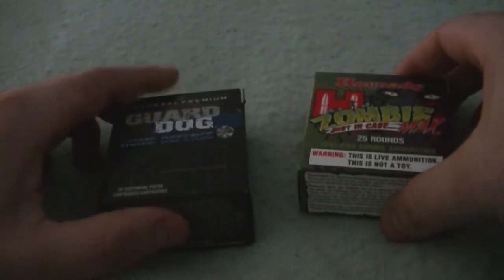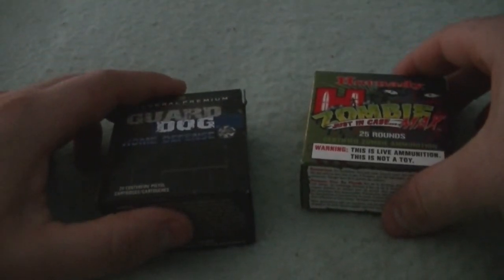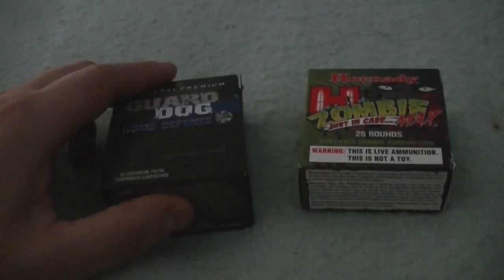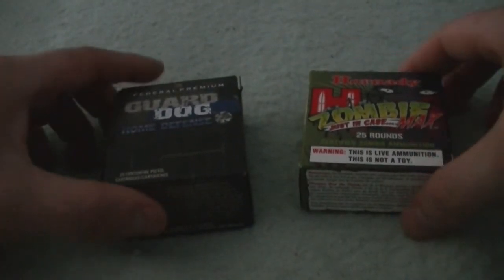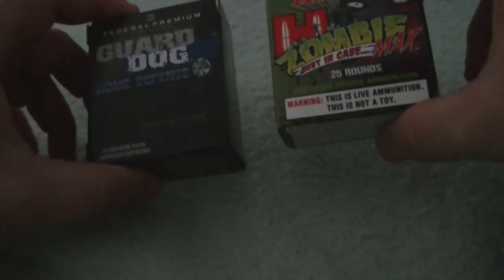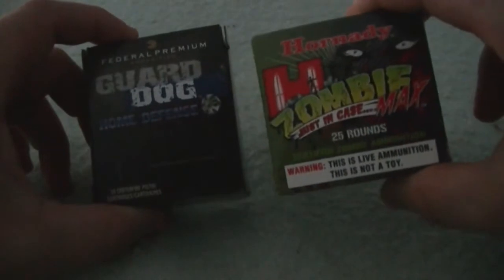Hey guys, I just did a comparison on the Remington 3030 and the Hornady 3030. Now I'm going to do a Federal versus Hornady Zombie Ammo comparison.